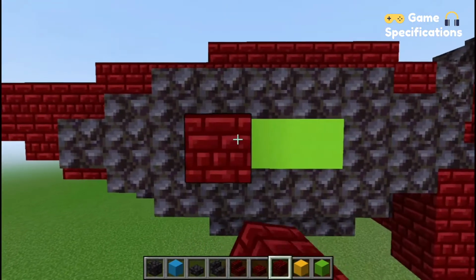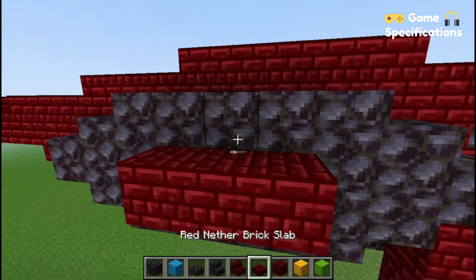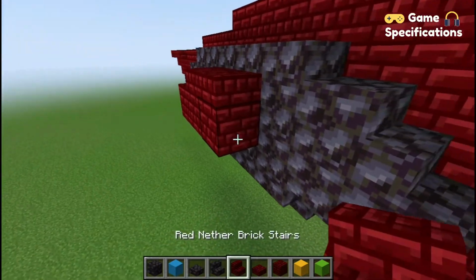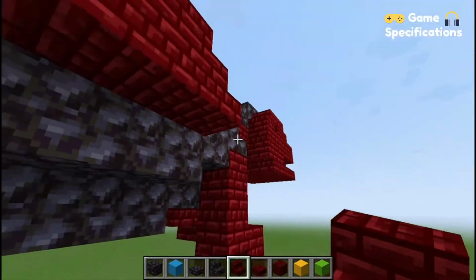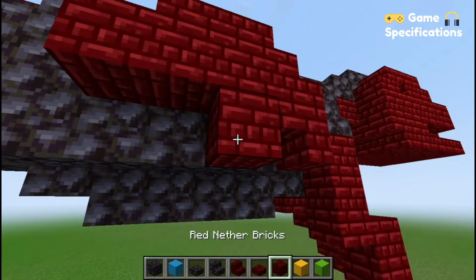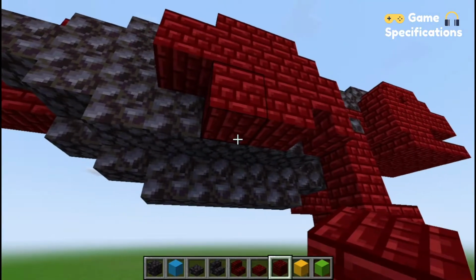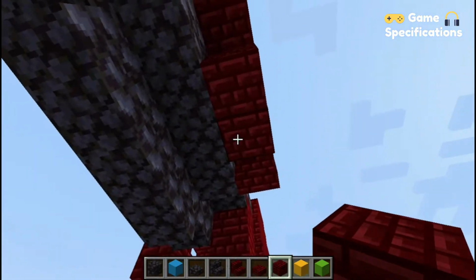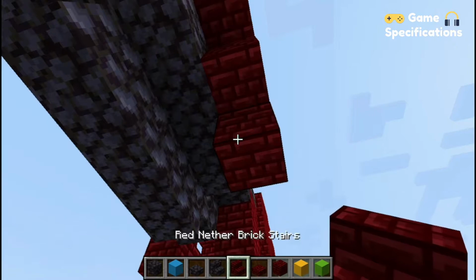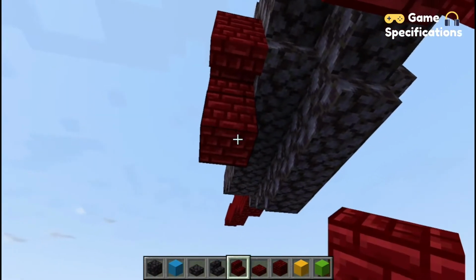Now it's time to make the back legs. So for now, we are placing 3 red nether bricks, just like that. And then we are going to place 1 nether slab there, and then 1 more on the right side of it, 1 stair there and 1 more there. Then using our red nether bricks, we are going to place 1 there, 1 there, and if you want, you can also start after that, or in my case, I'm starting from here. Then you are going to place 1 stair facing this side, just like this.